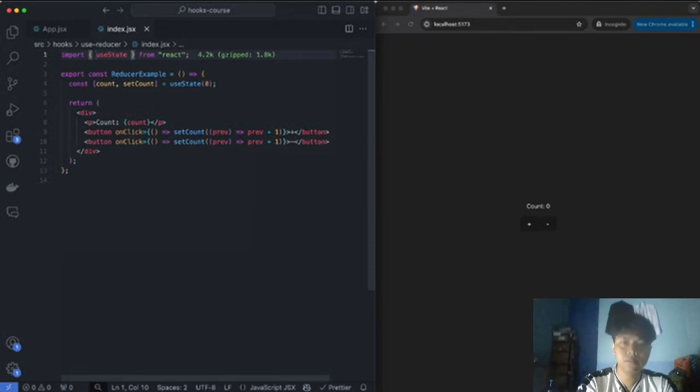Especially when I'm talking about the use reducer hook. This is probably one of the most underutilized hooks that I've seen from React, and there's multiple reasons for it. It is technically a hook that should be used instead of the use state hook to manage more complex state logic, like when you have multiple related variables or actions. It does use the same pattern as something like Redux, because both of them use the reducer pattern. That's where the name use reducer comes from.